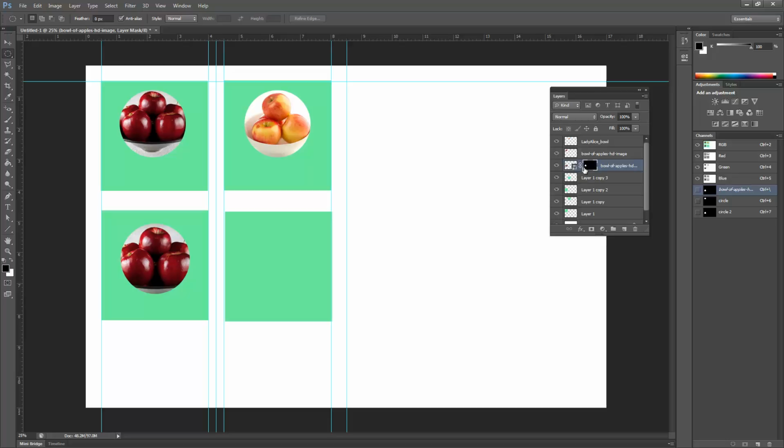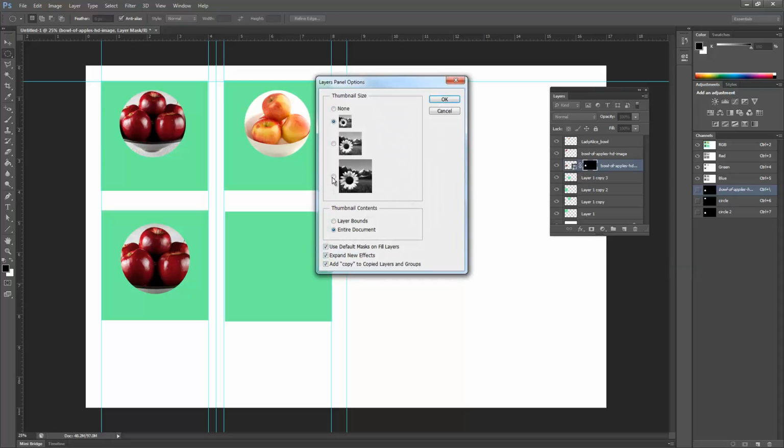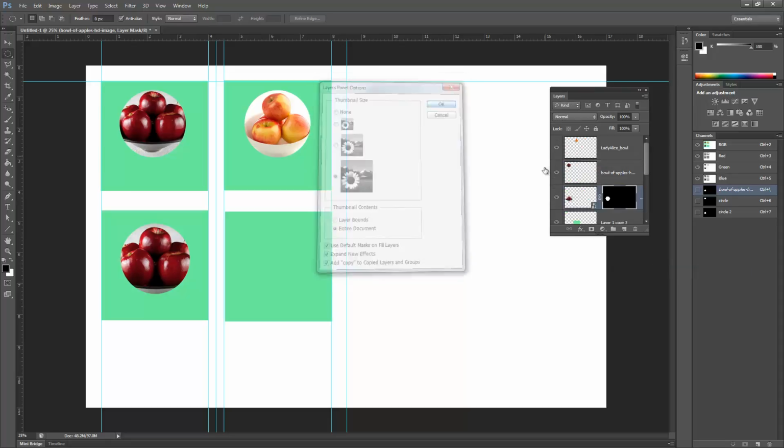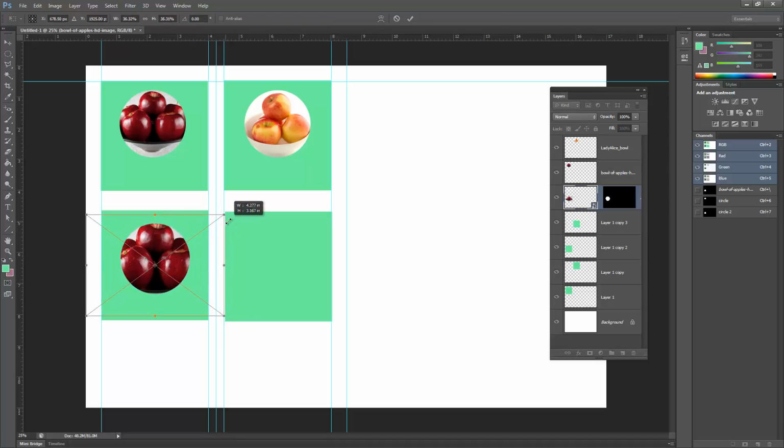So now, if I want to adjust this, notice, and I'll zoom in a little bit here. You can see that there is a white outline around that. That's the mask. If I click on the image, it has a white border around it. Now, if I unlink these, I can click on my image, hit Control T, and I can resize that image.